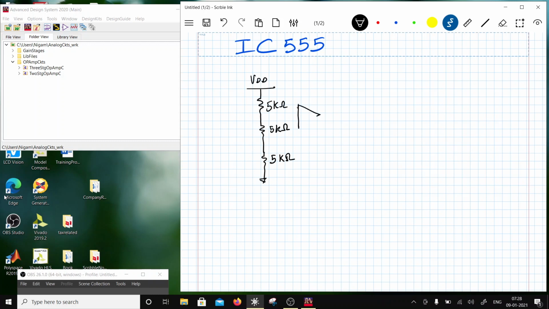So these OpAmps are comparators. So these OpAmps are nothing but they are high gain stage, they are used open loop, and they are just a comparator. So let's say that this is an inverting input and this is a non-inverting input, this is an inverting input and this is a non-inverting input, right?